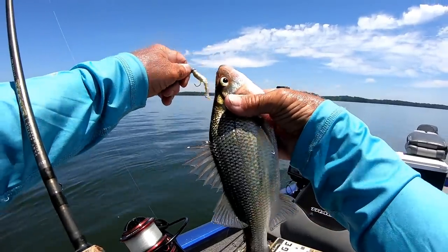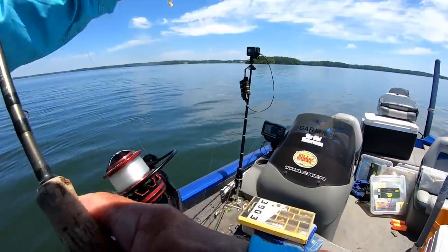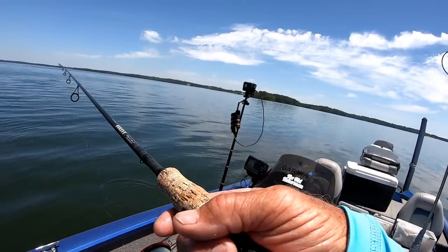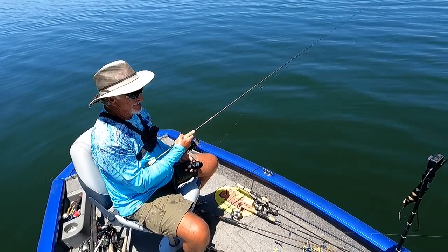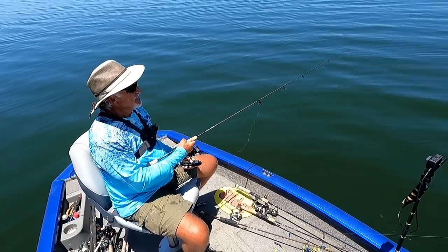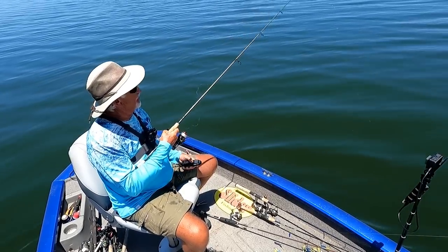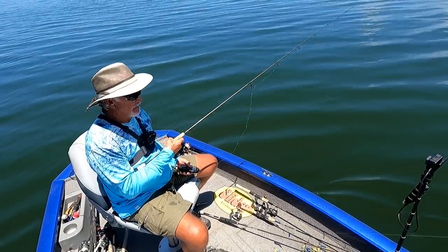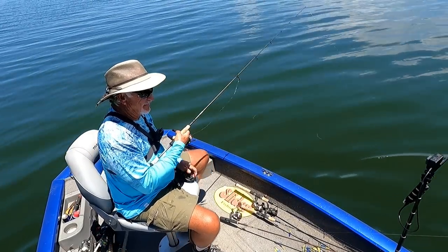That jumbo hammer's right there. A jumbo hammer. What? That cooler is full, folks. We got the cooler full. Crazy, just like the other day. It's funny, I caught all them fish the other day, and then I've been off of them. I ain't caught them since. And now, a week later, getting back on them again. Amazing.